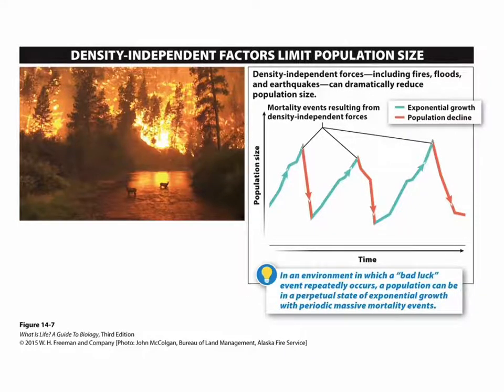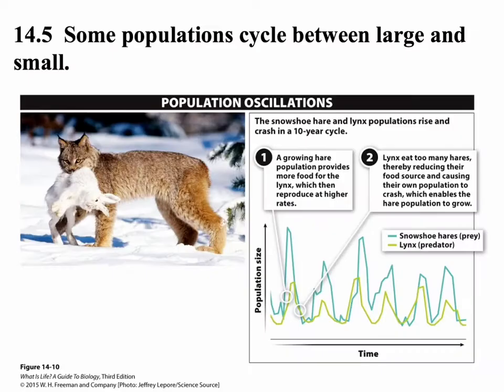Some of these independent factors actually occur on a regular basis. So certain ecosystems have a flood or fire at fairly regular intervals, which again limits the population overall and prevents them from overtaking the other resources in the area. We also see that certain populations cycle between large and small population size. Sometimes these oscillations are caused by interactions with other groups. A classic example is predator-prey interactions between snowshoe hares and lynx. We will explore these interactions in another video.